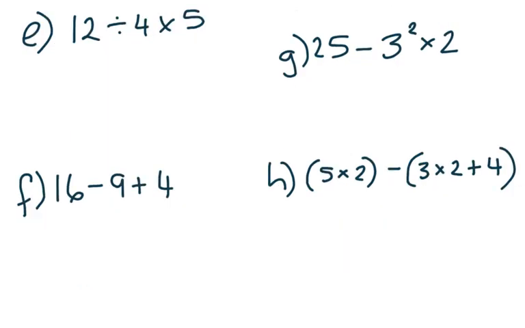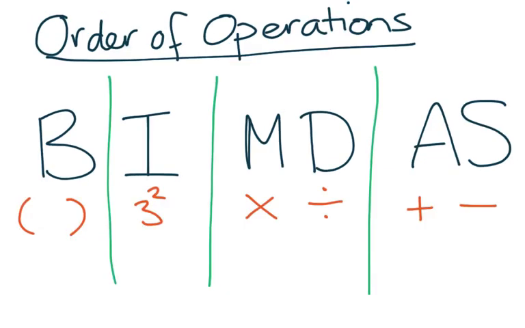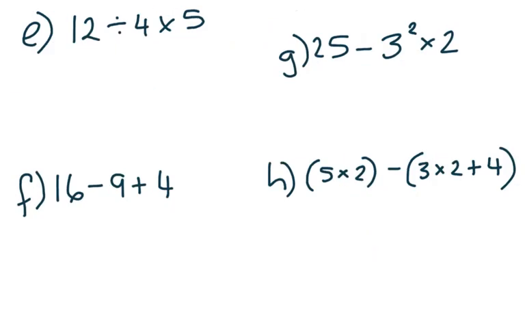The next example is just multiply and divide. So if you follow BIMDAS it says to do multiplication first. However, if we go back to that starting screen, it says that multiply and divide are in the same channel. So they're in the same section, which means we can do them in any order. So we just work left to right. 12 divided by 4 is 3. So we would have 3 times 5 which would give us 15.